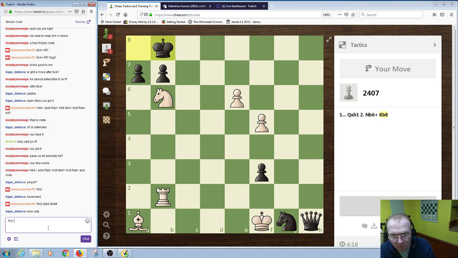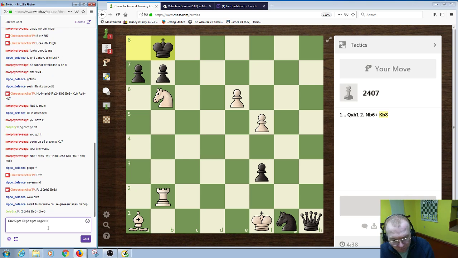Rook h2, queen g2, check, rook takes g2, f takes g2, check, king takes g2, knight e2, oh yeah, that's right. Okay, so that doesn't work. Okay, good thing we went over that then. Ooh, that would have been bad.